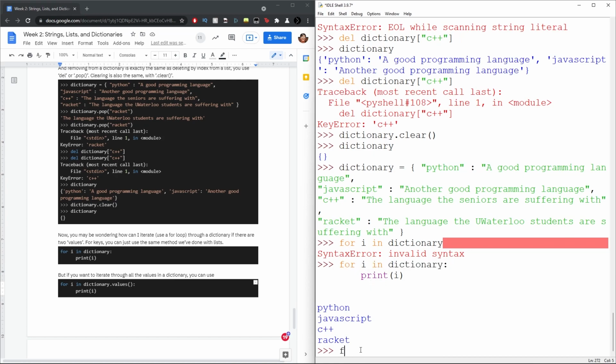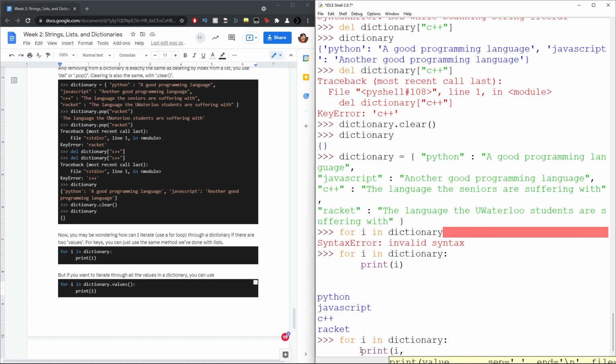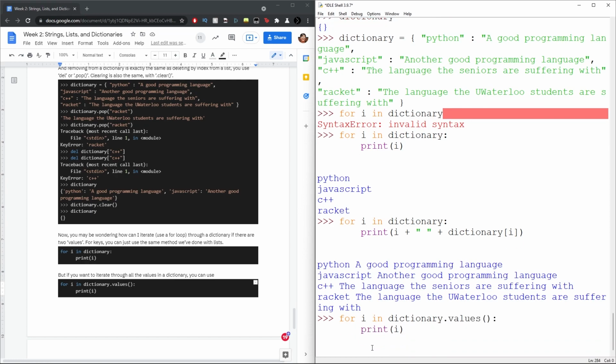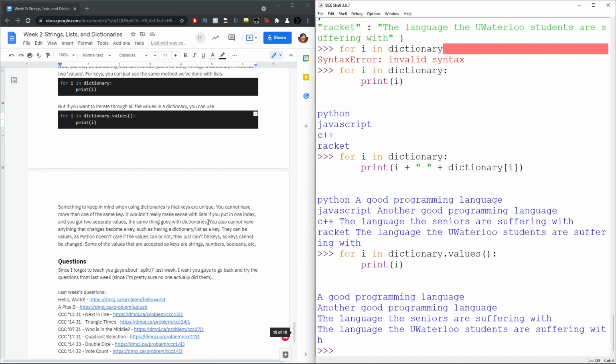And if you want to access, you can also still access each value in the respective key by doing print i, and then let's say we do dictionary at i. It shows the values if you just access them by key. But this can be a bit cumbersome. Let's say you want to be only accessing all the values in a dictionary. What you can do is, instead of doing for i in dictionary and printing dictionary at i, you just do for i in dictionary dot values, and then print i. It prints through all the values of the dictionary.